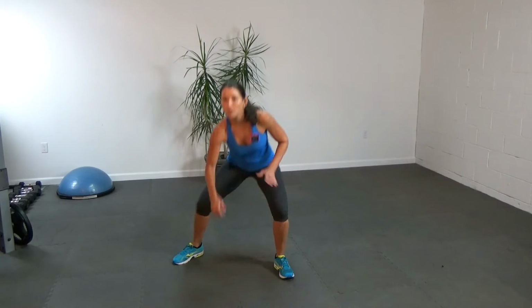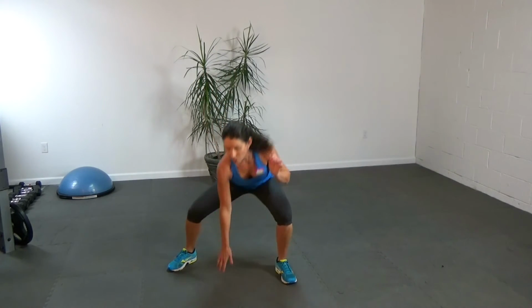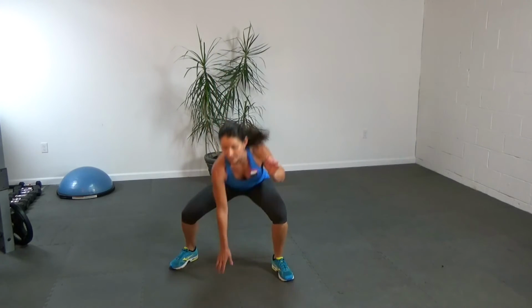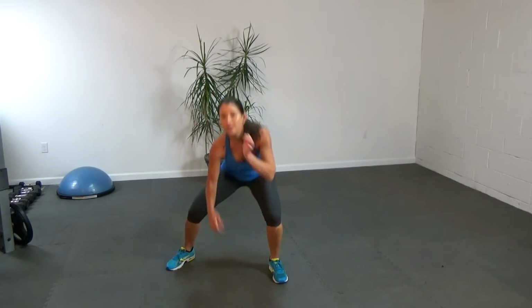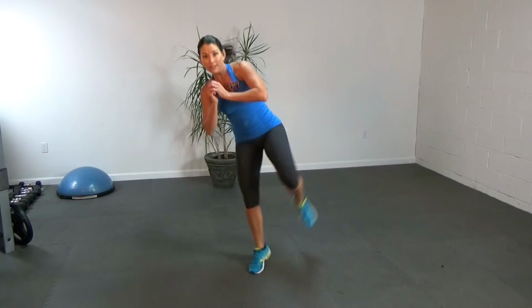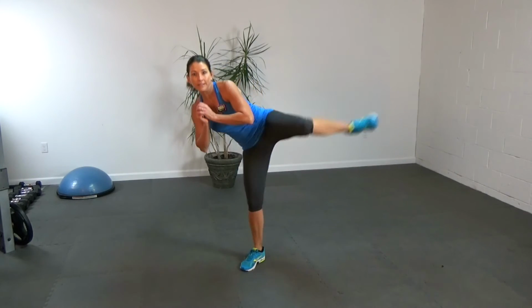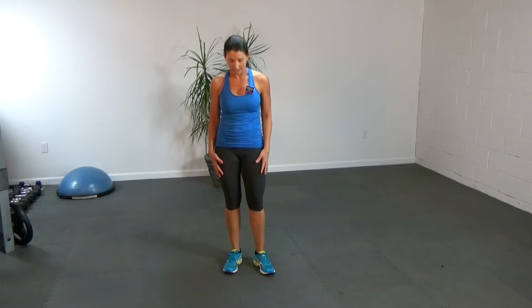Here we go. Squat, kick. Squat, kick. And if you want, you can add a little hop in there if you're ready. Remember, we wanna give 100% here. It's a short interval, it's only 20 seconds. And we rest for 10. So you pick your level. If you're not comfortable with the hop, that's okay.